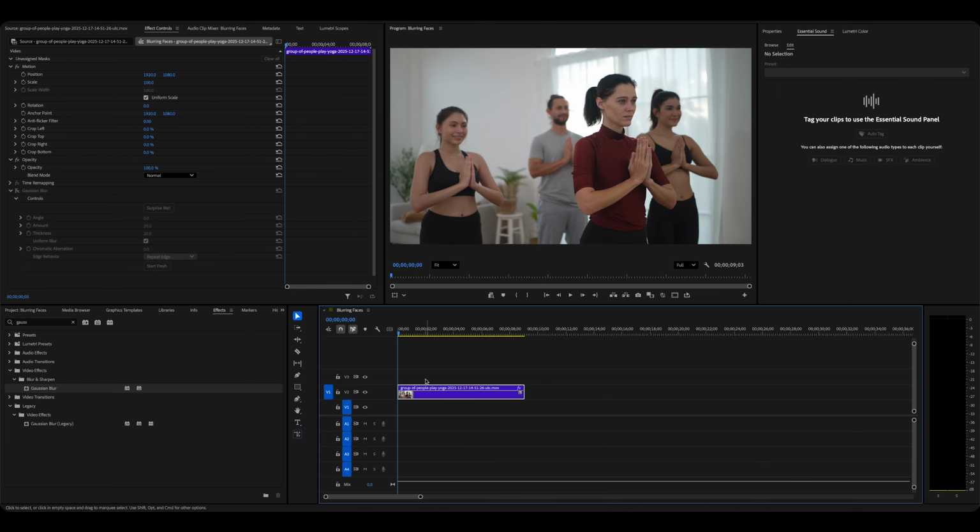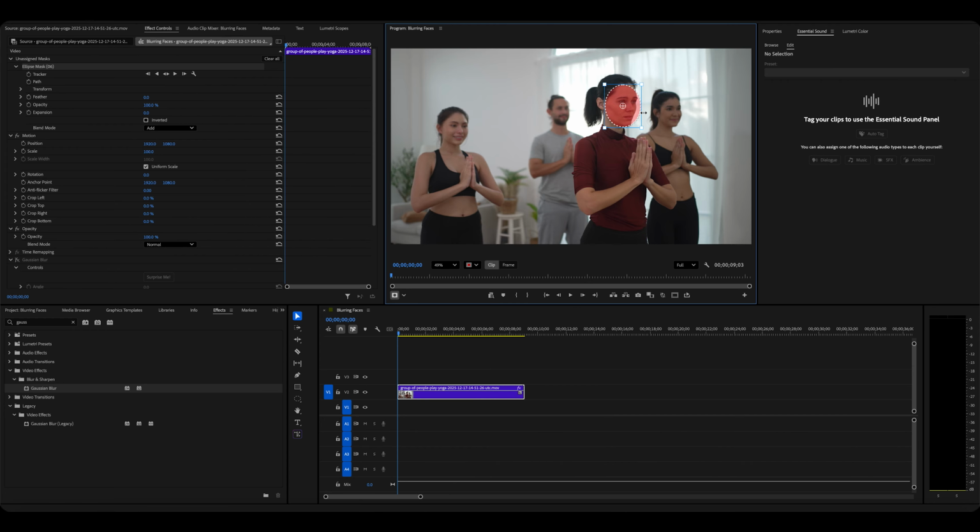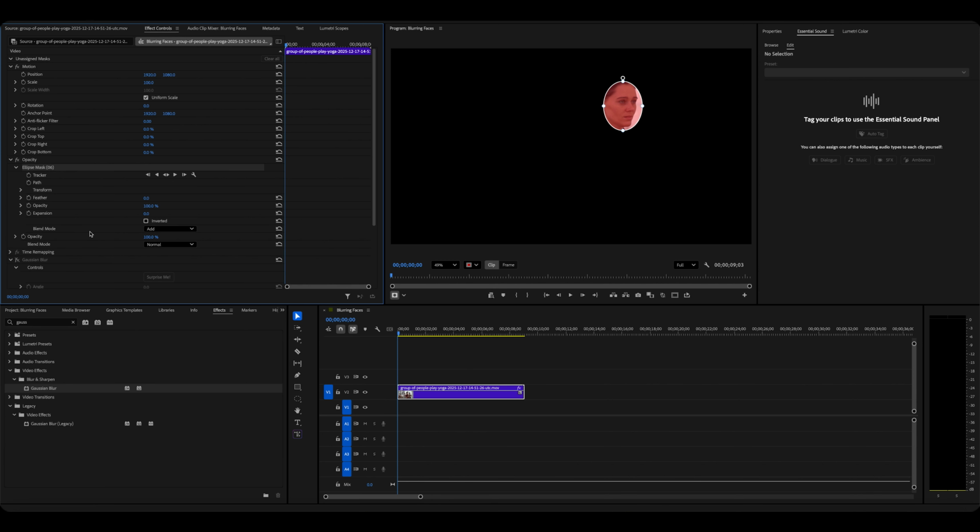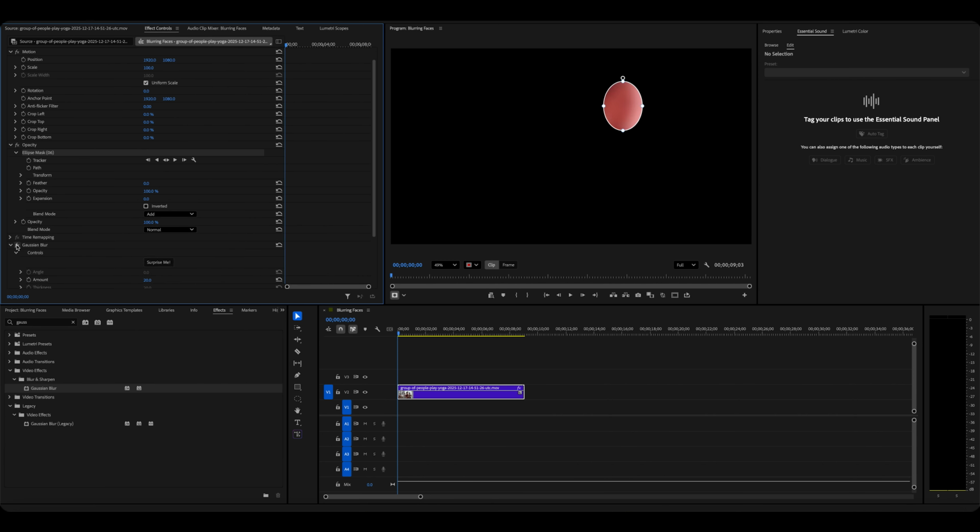And what I'll do now is go back down here to our masking tools, and I'll select the ellipse mask tool. Go over here to your footage, click and drag so as to make the ellipse cover the face. And over here, you can make some fine-tune adjustments just to widen it a little bit to cover a little bit more of the face. We'll then take our mask, bring it back down to opacity so that we just see the face again. And I will toggle back on the Gaussian blur that we created before.